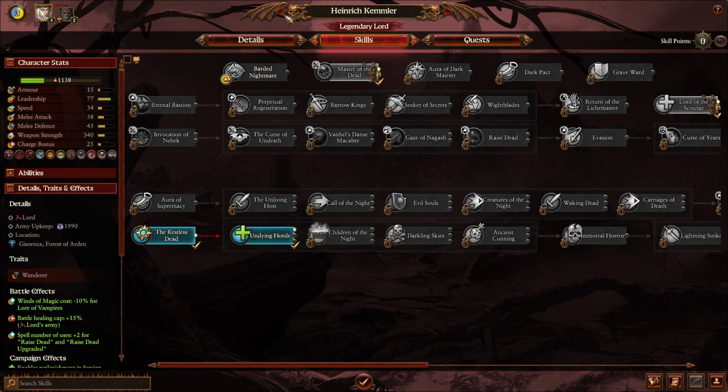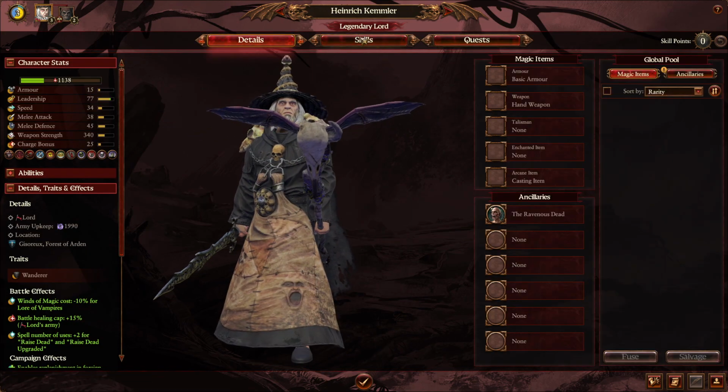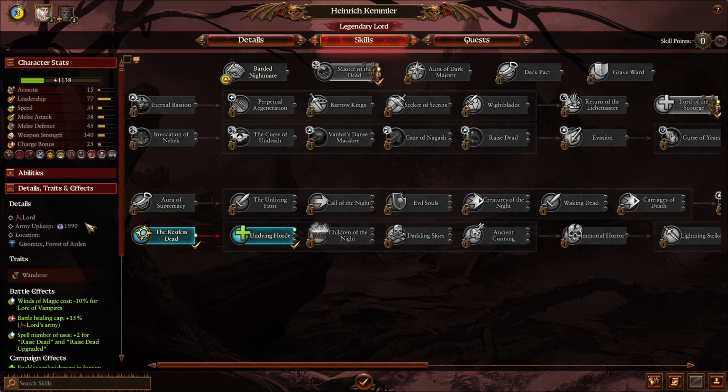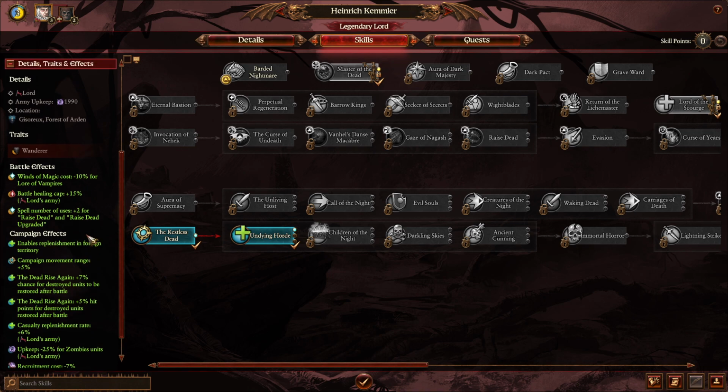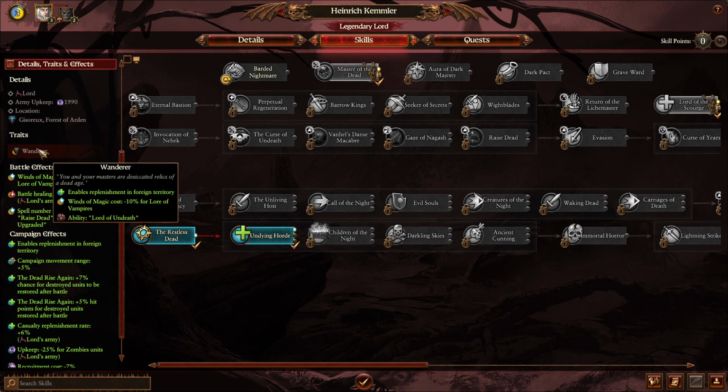As a Lord, his starting trait is Wanderer. He can replenish in foreign territories, which is really nice. Basically, you could even just fortify your capital region, go off and conquer another part of the world pretty much better than anybody else.